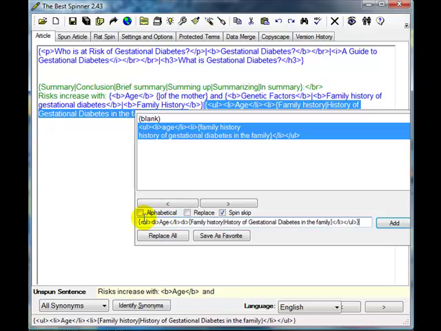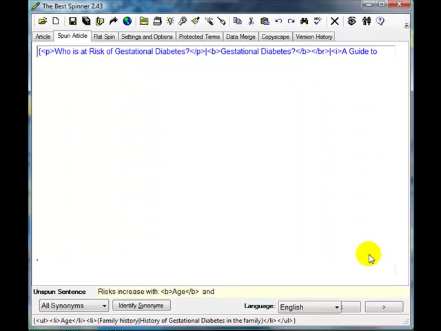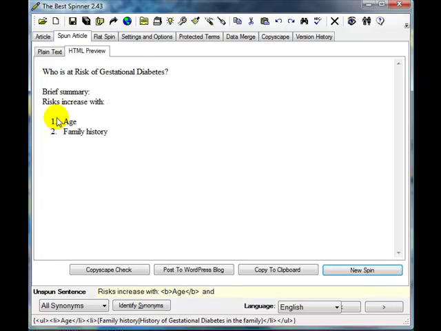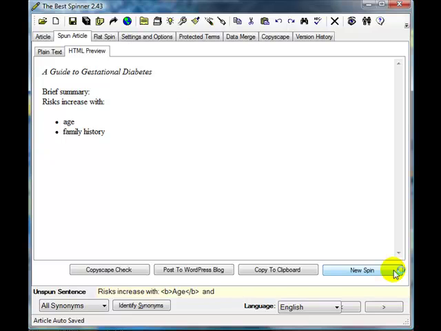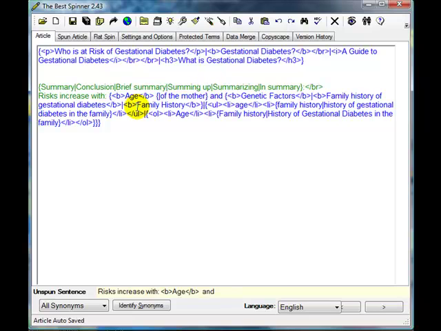We'll paste it in, and instead of UL there, we'll put OL. And that will give us another type of formatting. UL and OL stand for unordered list and ordered list. So there we go, there's an ordered list with numbers, and there's an unordered list with bullet points. But we see we've now got completely different layouts, and what we've done here is we've spun HTML.